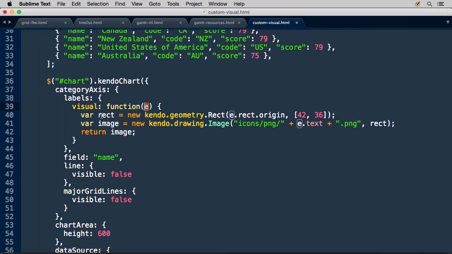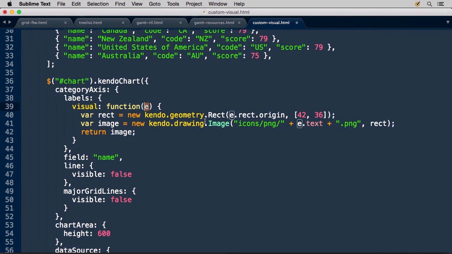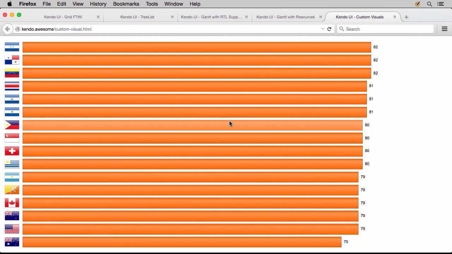What I can use those attributes for is to do some interesting things. I'm utilizing the geometry and drawing APIs found in Kendo UI to construct that visual scene to redraw all of those categories that you saw on the left-hand side here. All of these country names I want to replace with their country flags. I've already gone ahead and downloaded those country flags, and what I'm doing here is drawing images of those flags in line with the chart itself. This is done using those APIs, and we'll render it as part of that. So let's go ahead and save this change now, and we'll refresh the page. That looks pretty good. We've taken those country names and replaced them with their equivalent flag.